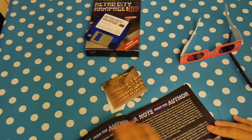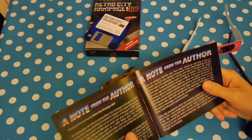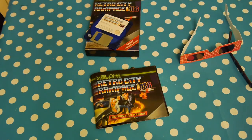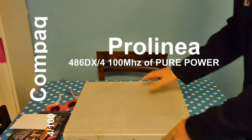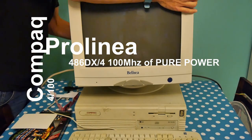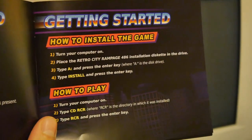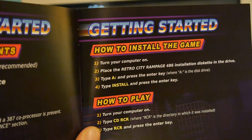So there we go. There's a note from the author that says, thank you for purchasing Retro City Rampage. Oh, let's just get on with it, come on. How to install the game. Turn your computer on. Place Retro City Rampage diskette in the drive. Type A and press enter, type install.